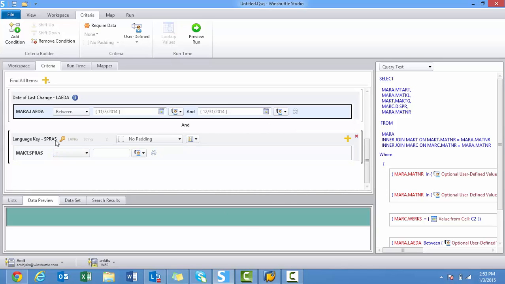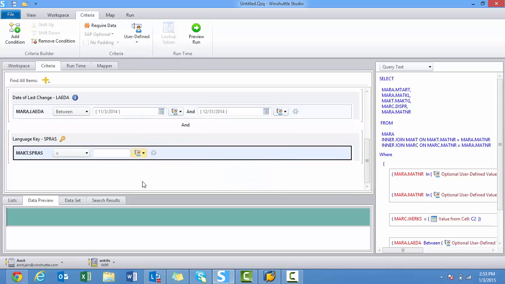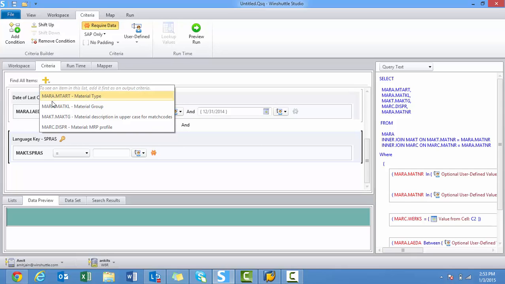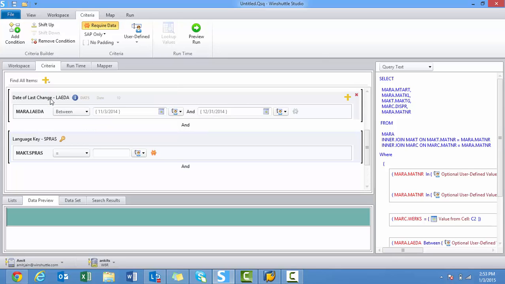Now the last criteria field, which is language key, I'm going to make it a user defined criteria field, and I'm going to mark it as required, as well as I want to give the option of SAP only to search for the values for language key. Now I want to add another criteria field, which is material type, to my criteria builder.